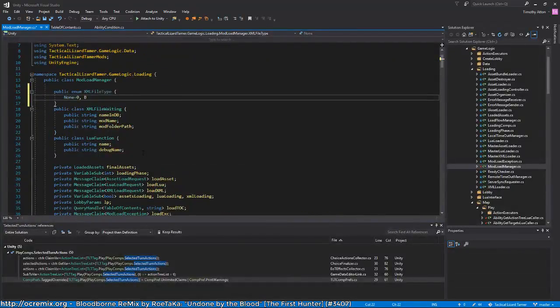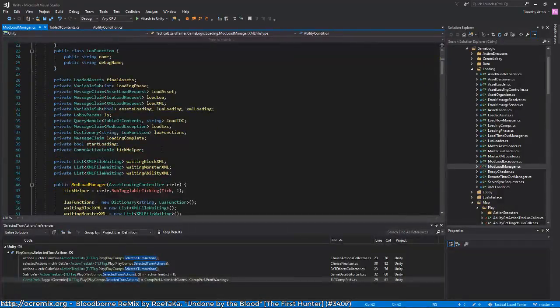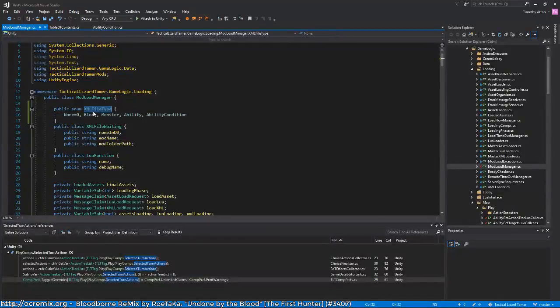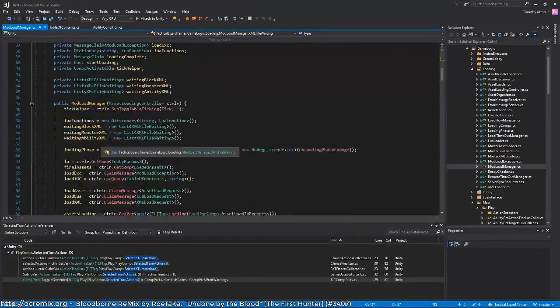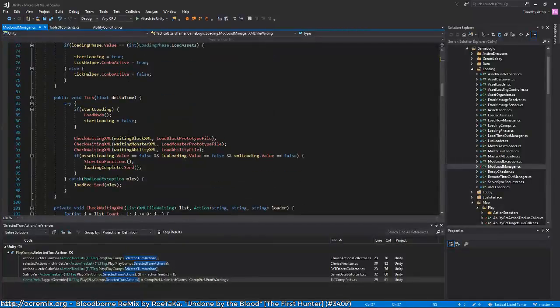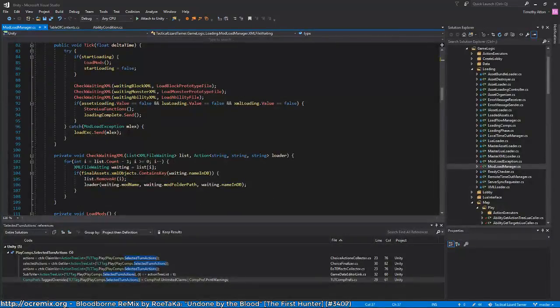Block, monster, ability, and ability condition. So maybe now I can just put this type in the waiting file, and then I can condense everything down into one list. And then instead of passing this function like that, I can just do a switch statement and call the right loading function.